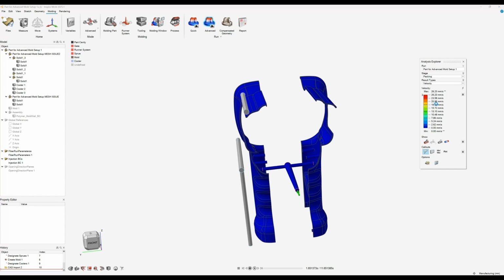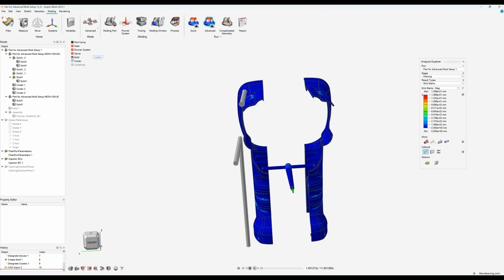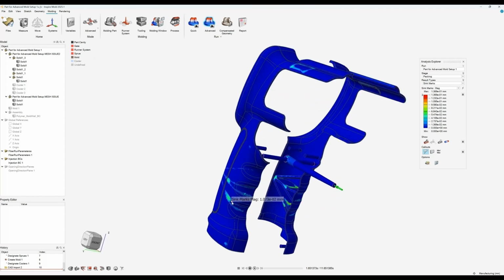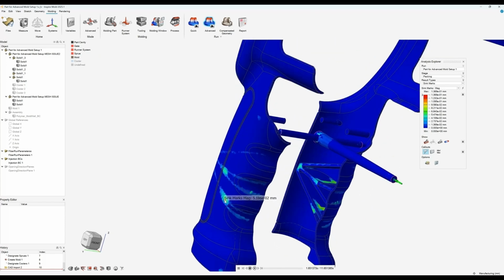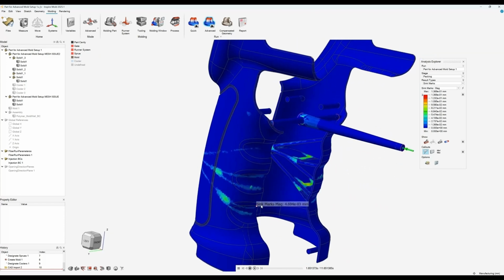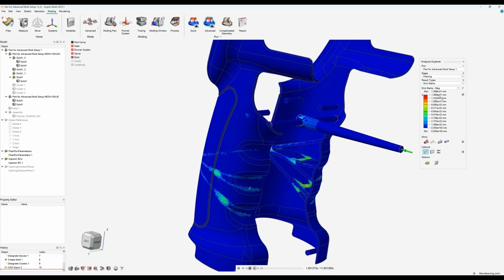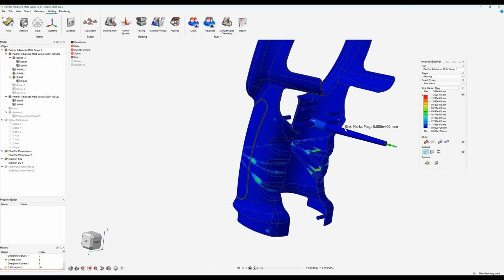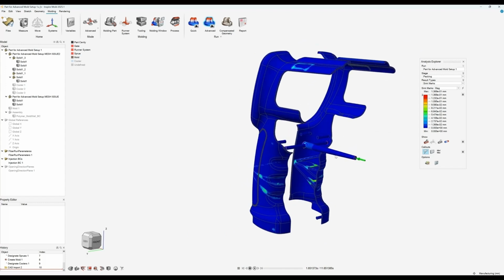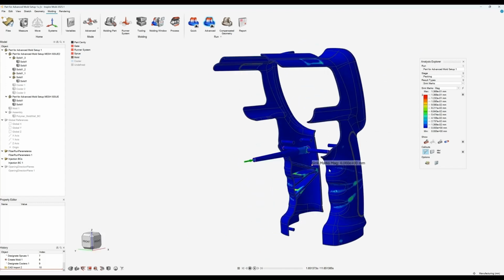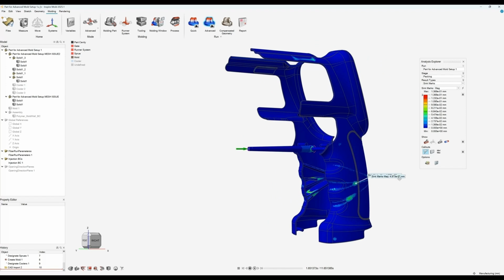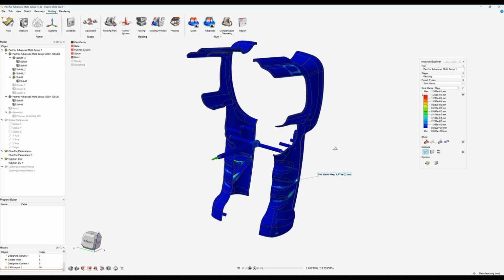But we can have a look at sink marks, and what you'll notice on this one, I've actually put some cooling lines on like sort of half the model, and obviously not on the other half, which you can see here, just to see what the effect of that might be. So we can see that we're getting some sink marks here, but we can get a bit of a call out and actually see the size of them. So we can see the actual maximum sink mark size is 0.1 mil, so it might not be too much of an issue, probably barely visible in that instance, but we can see where these might be, and we can obviously again put any call outs on the part to understand values in certain areas.